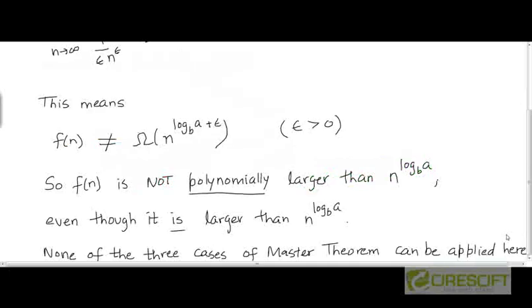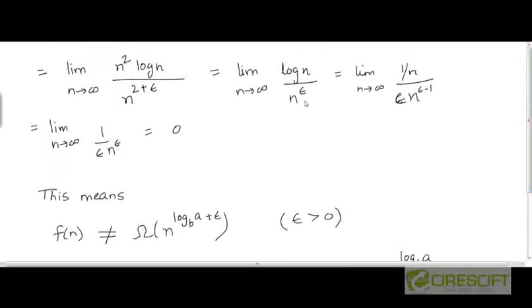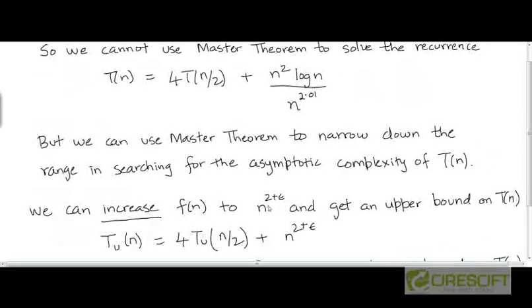And we have seen in this very video that the ratio of log n and n to the power epsilon is 0 in the limit. It doesn't matter what epsilon is as long as it's greater than 0. Putting it another way, the ratio of n to the power epsilon divided by log n is infinity in the limit. So when we take the ratio of this function to this function, we get n to the power epsilon divided by log n, and that ratio is infinity in the limit. So by substituting n to the power 2 plus epsilon in place of this function, we are increasing the value of the function that represents the amount of work needed to combine the solutions to the subproblems.